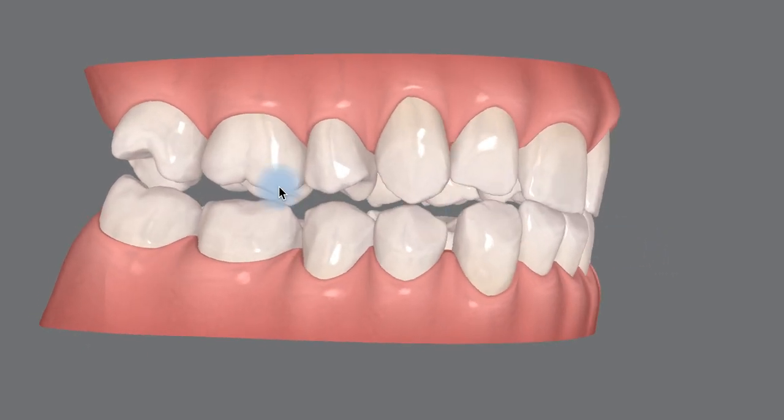As we can see, you presented with a posterior open bite, inability to chew. We took a good look at your joints, and your joints look healthy, at least healthy based on the position that you were able to go into with this interference in the front. It is somewhat difficult for us to assess the health of the joint without it seating because of the interference here. With that said, we have a pretty good idea the joint is relatively healthy.